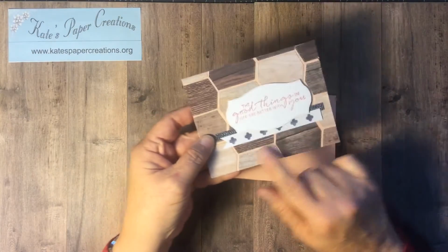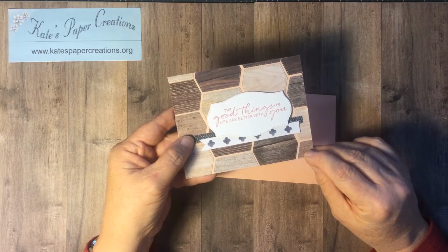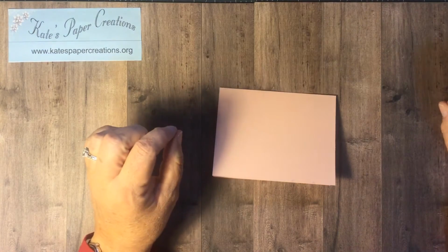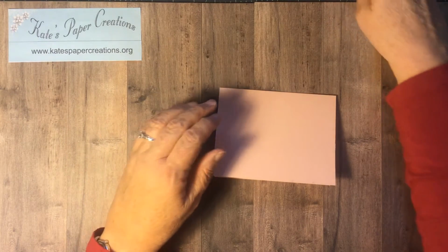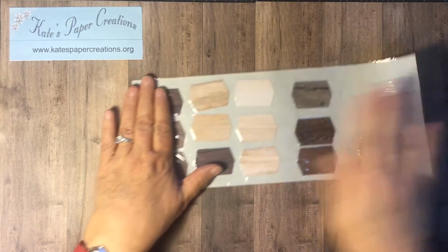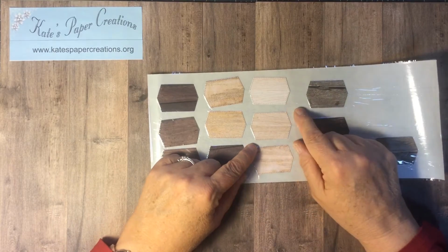Then the designer series paper here is from the package called In Good Taste, and in that package there are 5 different kinds of wood grain, colors and textures of wood grain papers. And these are the different ones. Now, this might have some reflection. We'll be taking that off, but I wanted to share something with you.